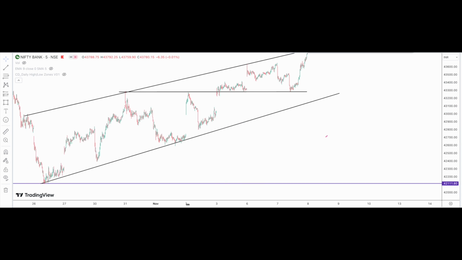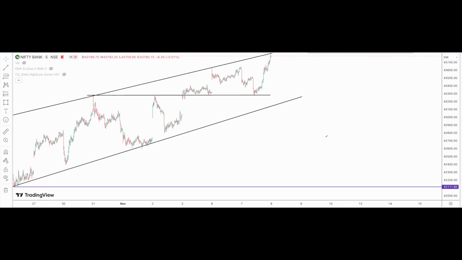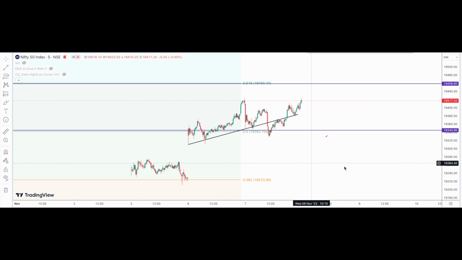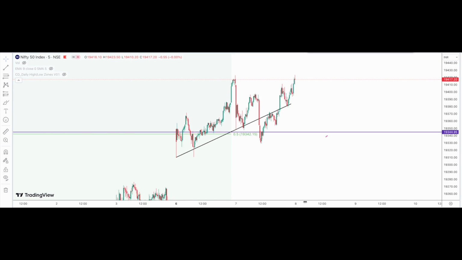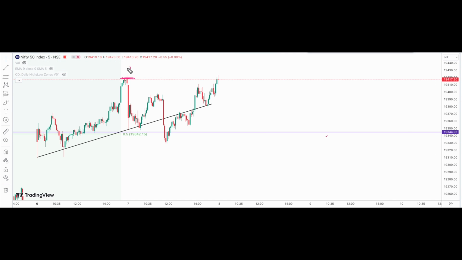According to me, Fibonacci is a very powerful tool which helps us in avoiding entering the market at the wrong time. Now, today also I can show you an example. Recently, this was the swing high. Today, market opened with a gap down. There was a continuous momentum towards the downside. So this becomes the swing high. Today's low became the swing low.